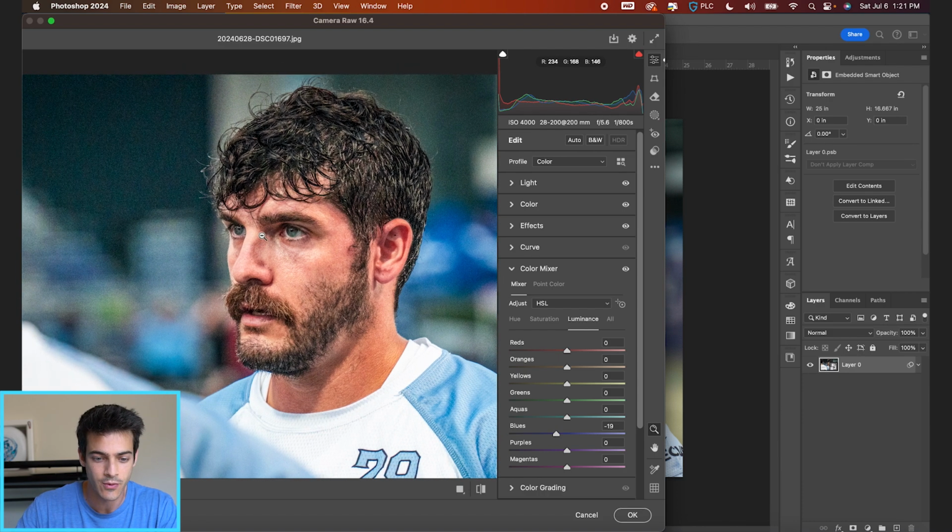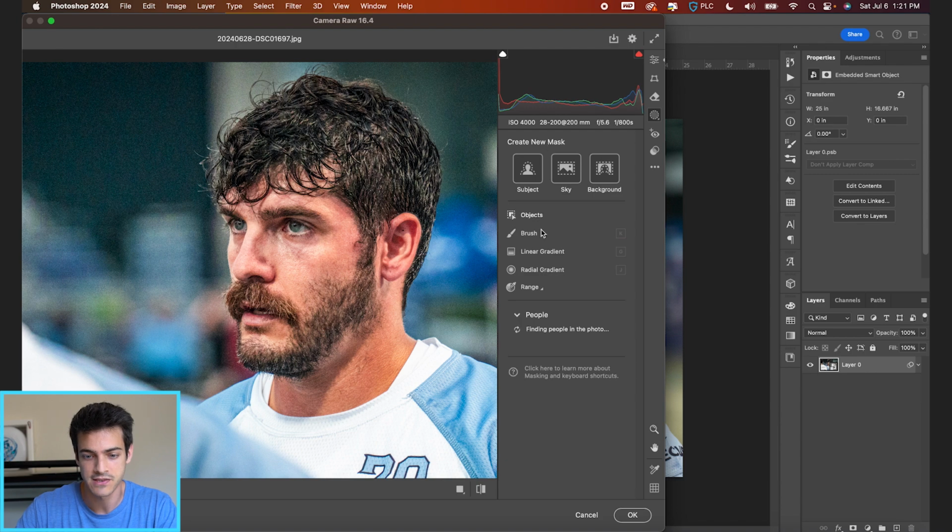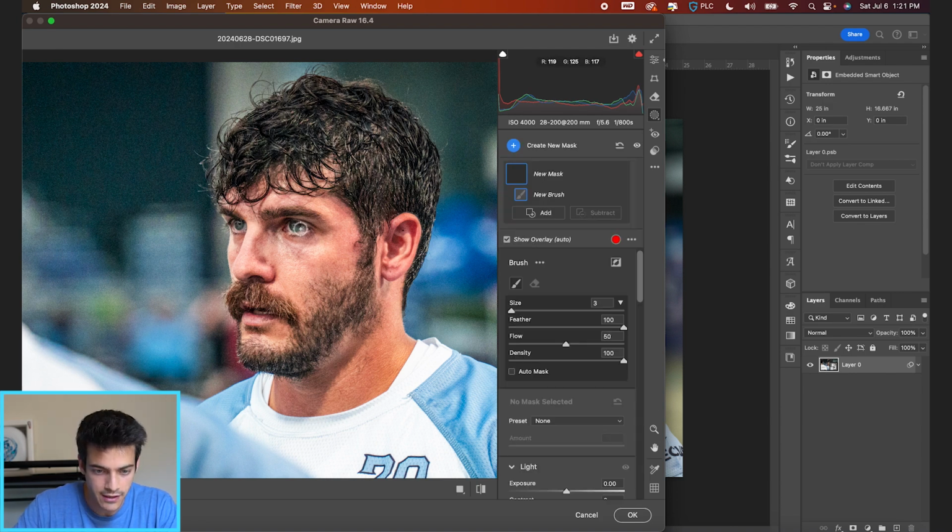Now the eyes, I want to key in on here because you can do this outside of Camera Raw Filter just by adding some curves layers or adjustment layers and specifically masking out the eyes. But you can also do this, and again, in Lightroom too, you can go to these radial masks or brush masks and just highlight spots and then edit those specific parts of the photo. So if we go to our brush and now we just click and drag the spots that we want to edit, we're just going to click and drag over his eyes.